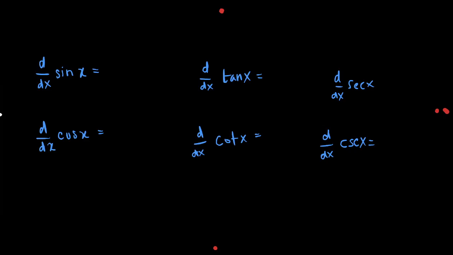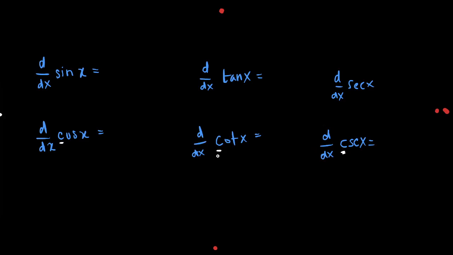Right. So if these are our derivatives that we're trying to find, I actually grouped them in a certain way. Keep a couple things in mind: the sine and cosine derivatives are kind of similar, so they're grouped together. Tangent and cotangent are similar, and they go together, and so are secant and cosecant. So I grouped it in that way. Also, you'll notice that I've put all the ones that start with C on the bottom row. There's no real reason, it's just organizational, but you'll notice that all of the derivatives of functions that start with C are trig functions that start with C. That's cosecant, cotangent, and cosine.